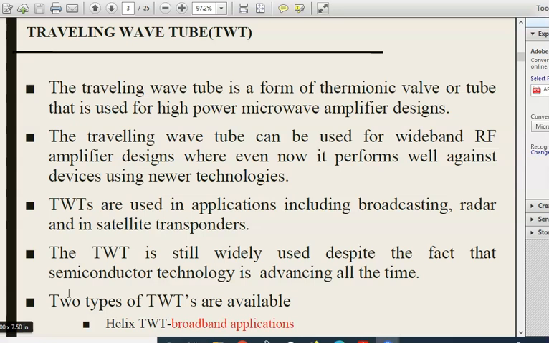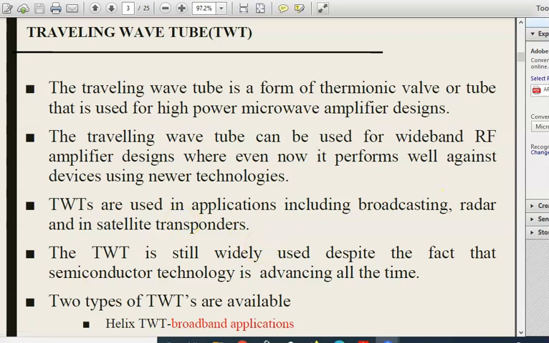As the electrons are moving, along with that our input signal which is to be amplified is also moving along with them. So that is why we call it a traveling wave tube, and we can say that the amplification is happening, or the bunching process is happening, or the interaction with the electrons is happening throughout the device, because both the electrons as well as the signal are traveling together.